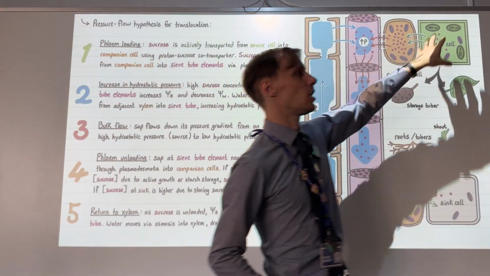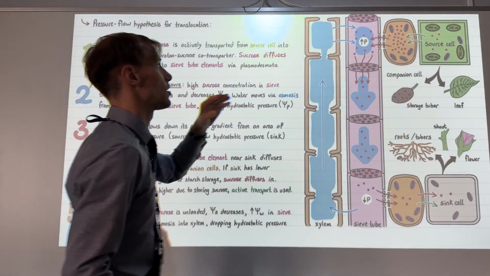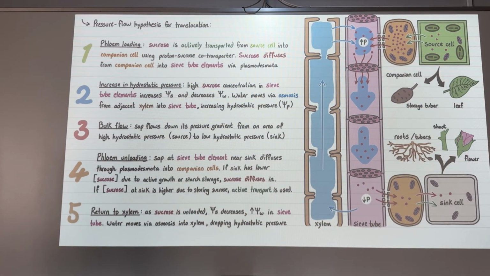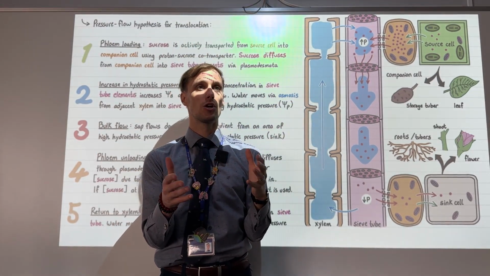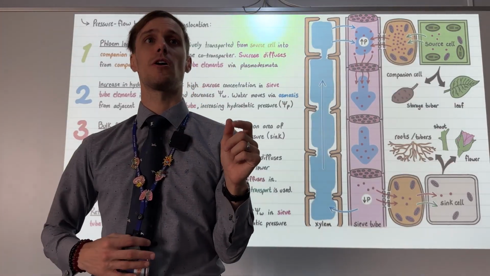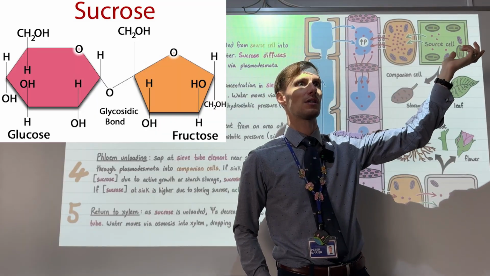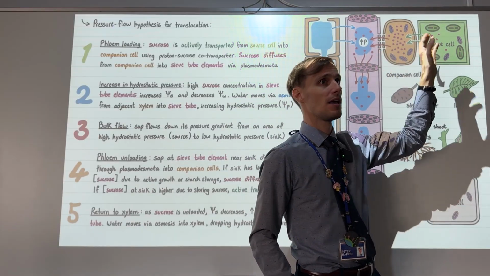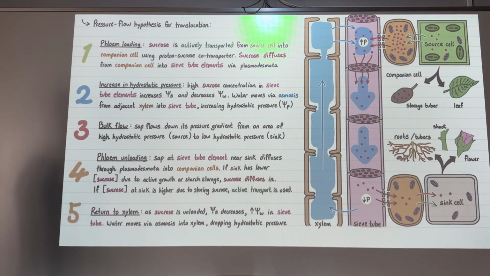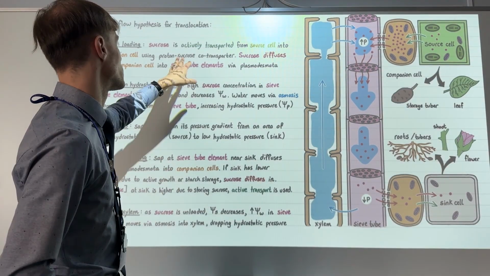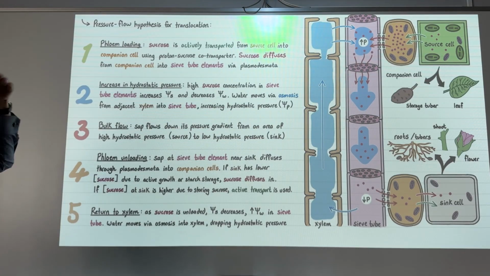So we're producing a lot of sugars and metabolites inside of the source cell. We are now going to actively transport that glucose, or sucrose really. And I should mention this as well. Plants don't actually transport around their bodies glucose. They actually transport it primarily as sucrose. Inside the source cells, they're going to almost package glucose as sucrose, as a disaccharide. That disaccharide then gets actively transported into the companion cell. And this is also done using a co-transporter. And in this case it is something called the proton sucrose co-transporter.